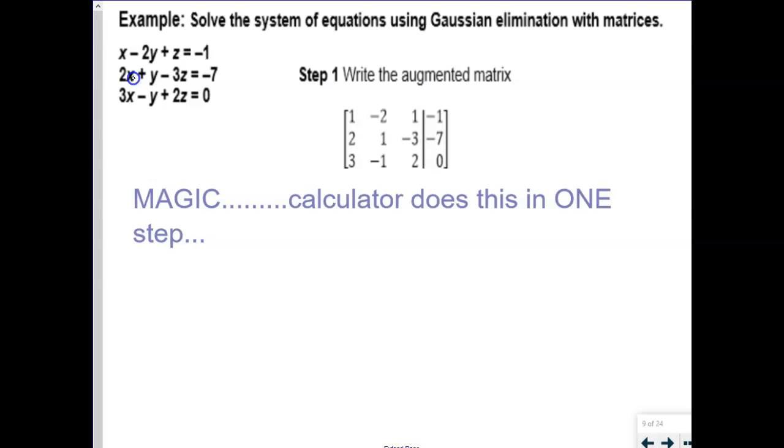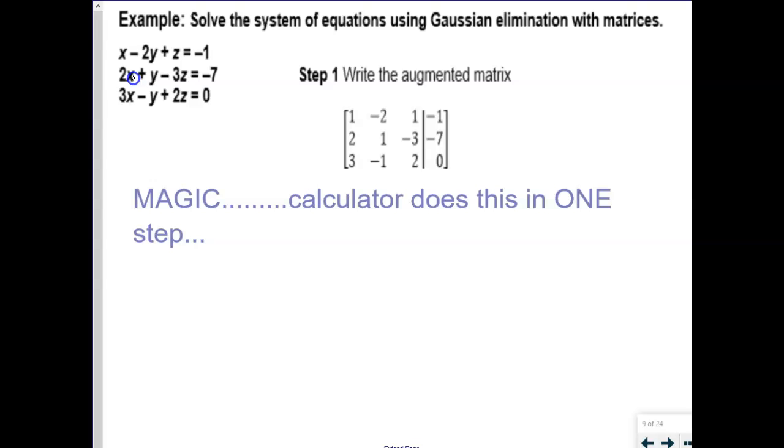The next time you see this would be if you take a college algebra class, perhaps, or if you take what's called a linear algebra or any computer programming classes, you might see these matrix operations a little more closely. But for most people, they don't see matrices too much in their lives unless they go into computer science. Matrices, however, are incredibly awesome and used in real life.